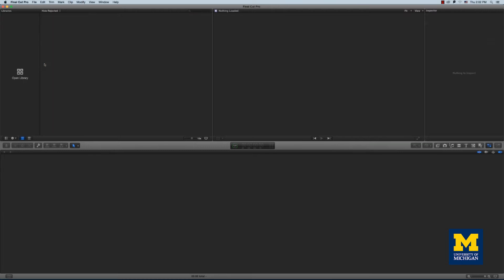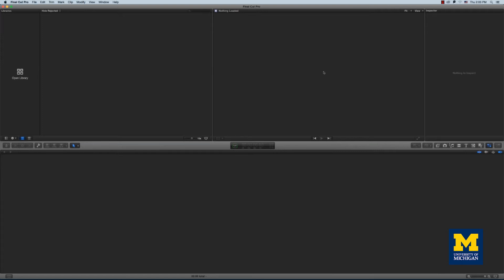To the right of the Libraries tab, you'll see the Event Browser. This displays all media stored in a certain library. You can also preview the clips of media by hovering your mouse back and forth over the media clips, which you'll see later after we import media. To the right of the Event Browser, you'll see the Preview window. This will display the currently active clip, either from the Event Browser or from your project timeline.